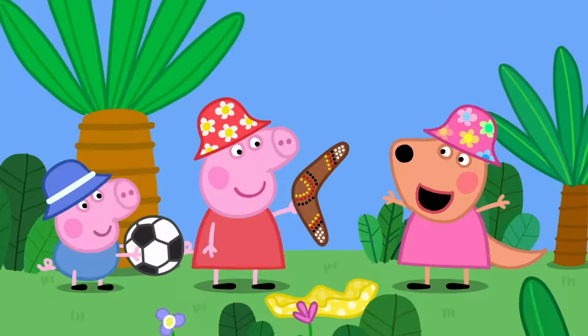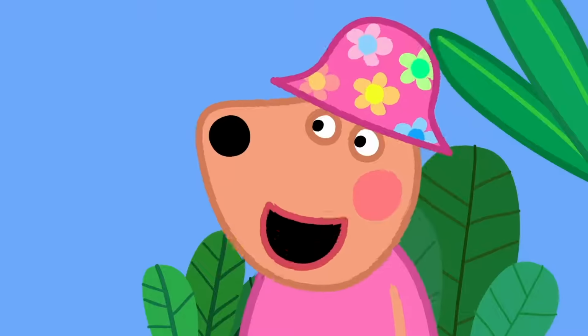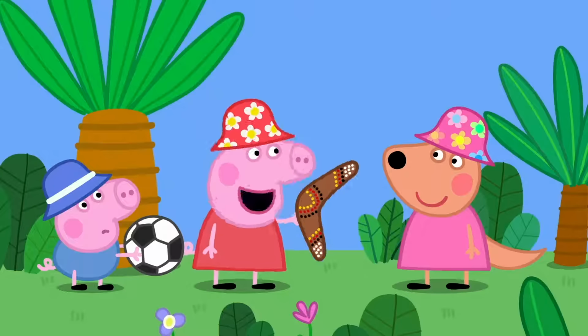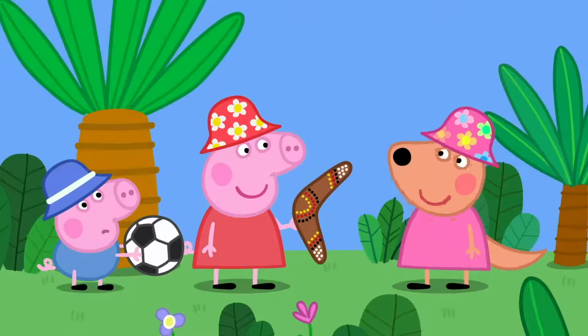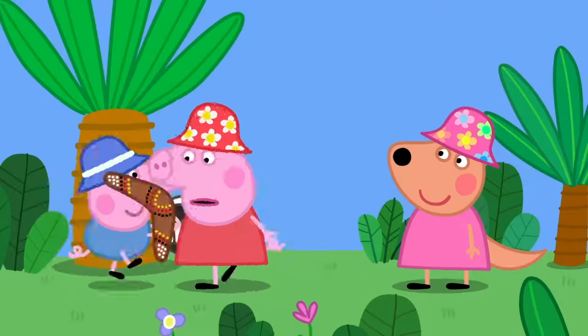It's a boomerang. A boomerang? Boomerangs are very special to us. We've used them since olden times. Wow! Thank you, Kylie. What do you do with it? You play catch with it. Like a ball? Sort of, but when you throw a boomerang, it comes back to you. That's impossible.